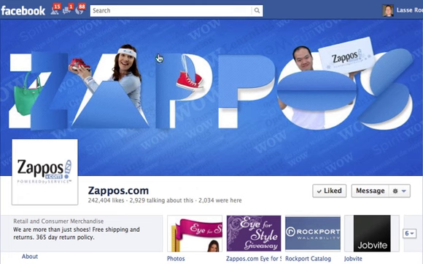So the next one is Zappos.com, facebook.com/Zappos. So this is creative because they are showing, it says here Zappos, and then one person, again they have people who are smiling, that's important, and one person is showing a shoe, and one person is showing this box where Zappos is providing their things. And there it says wow, that's also really cool actually. However, it would be better if there would be some sentence here, and later you will discover that the best Facebook pages normally have a question, so you should always have a question there, which is really important.